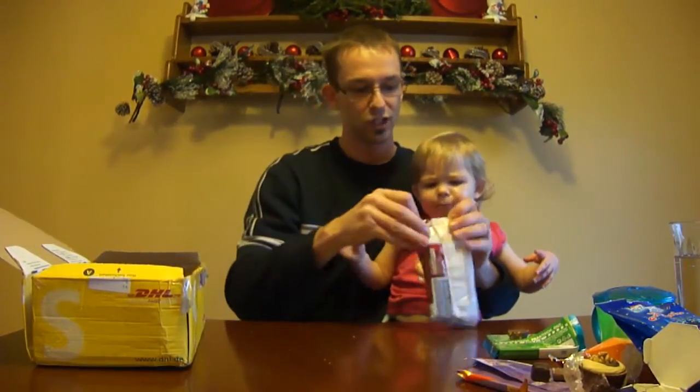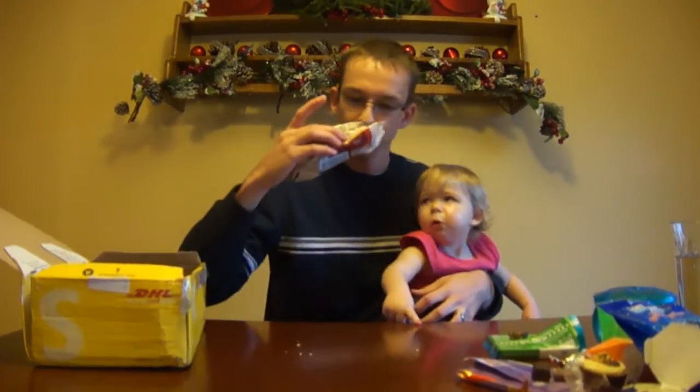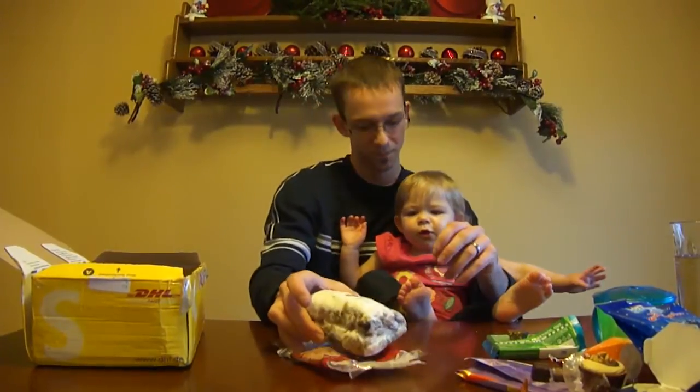And the only thing I have left is the Stollen, which is packaged like so. And usually, I'm not a big fan of marzipan, and that's what it does say on the outside of the packaging, that there is marzipan. Yep. Powdered sugar on the top of it. Get a little bit of raisin, I guess, in the middle of there, and some other stuff going on there. I did not grab a knife, so I have to kind of improvise here.